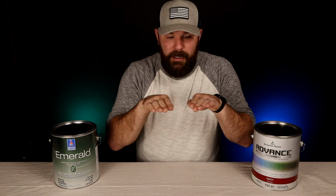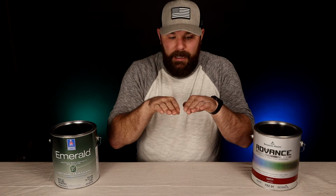And what that does is it has a very smooth appearance because the sheen is evenly distributed across an even surface all the way over. So it levels out beautifully. And that really contributes to it having a really, really nice finish.